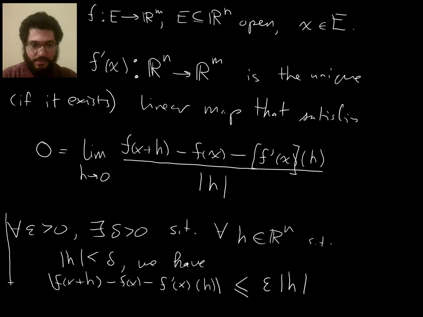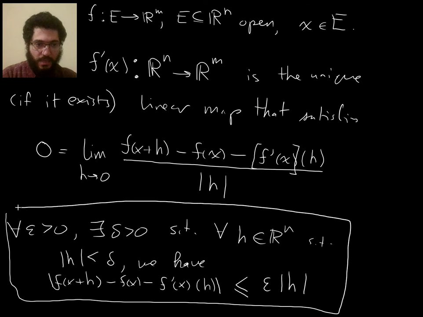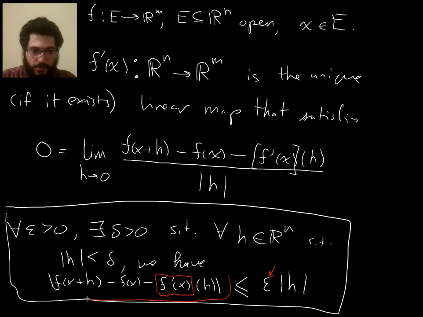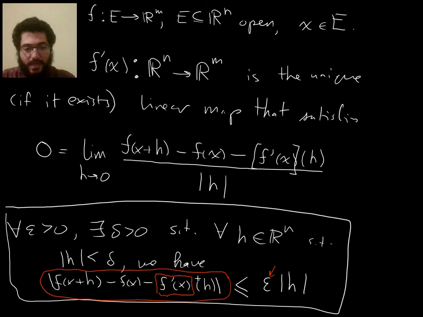So here is an epsilon delta way of saying things. And I like this way of looking at things, partly because it really makes clear what is the role of this linear map here. What we're saying here is that for all epsilon, no matter how small epsilon is, so no matter how small this is, we can choose, by making h small enough, we can make this thing small, which means that f prime x is such that f prime x h approximates this difference.